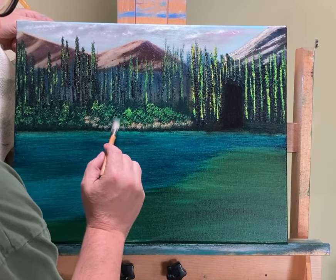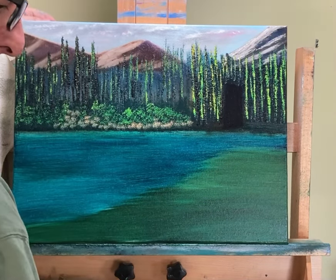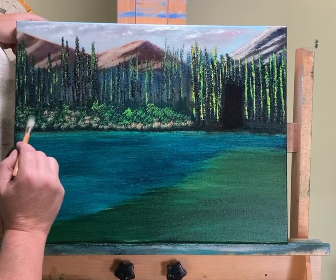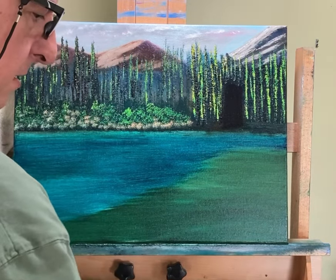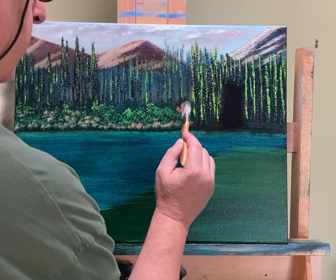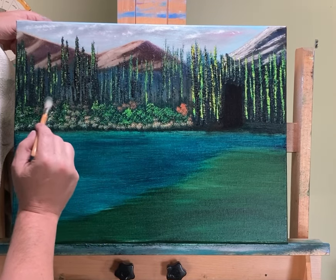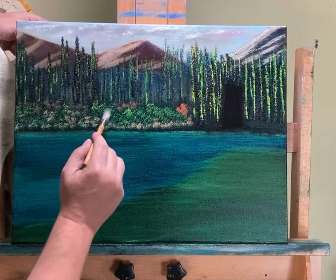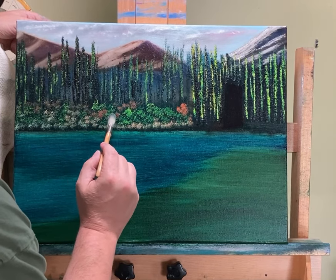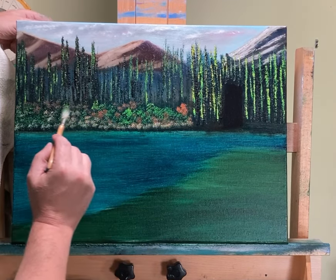Green is my favorite color, and if I had my way, I'd probably do nothing but monochromatic green paintings. Well, maybe not, but any color you gotta break up a little bit. Titanium white, and it helps. And some of it a little darker here. There we go.